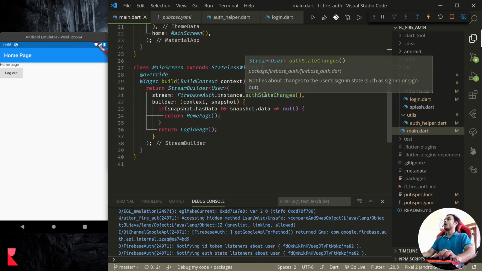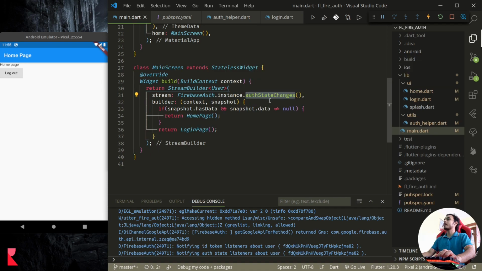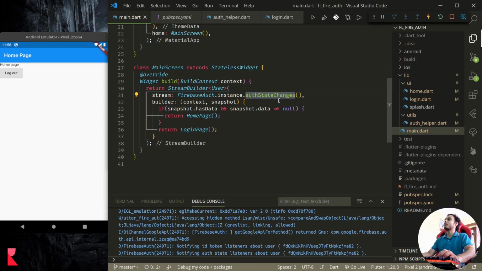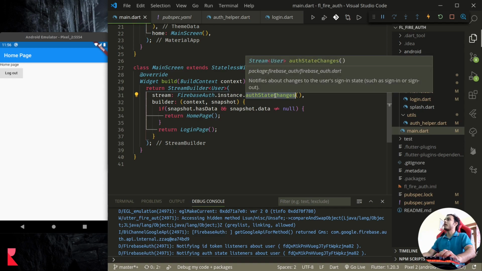Next, the onAuthStateChanged getter has been changed to authStateChanges, and all these changes have been made in order to align it with the other platforms' Firebase libraries. So it is now in alignment with the Firebase Auth JS library and other libraries existing in the market for Firebase, so that there is no confusion or learning curve when you switch between platforms or work on multiple different frameworks.